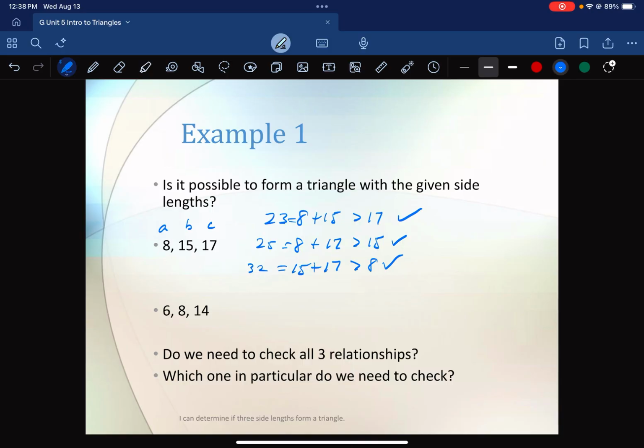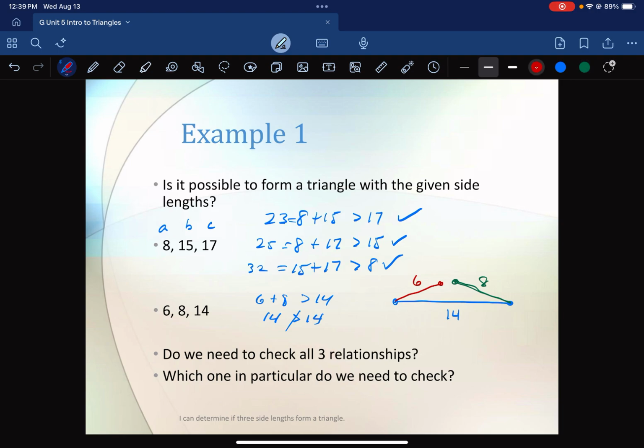So if you take A plus B, if you take 6 plus 8, is that bigger than 14? Well, I just stop right there because 14 is not bigger than 14. So to give you a visual, what we would have is this segment that is 14 units long. Then we'd have a segment that was about 6 units long attached here, right? And then another segment over here that's 8 units long attached here. And the problem is they just wouldn't be long enough to reach all the way across.